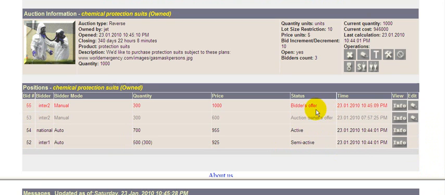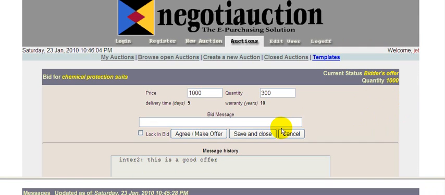Okay, let's go back in and make a counter offer. Let's say a counter offer of 600, and say okay, this is a good price.